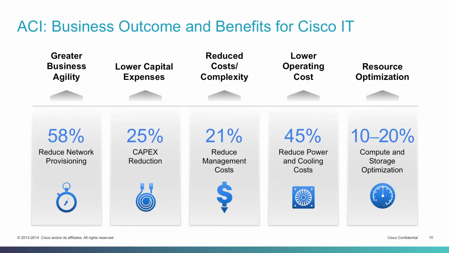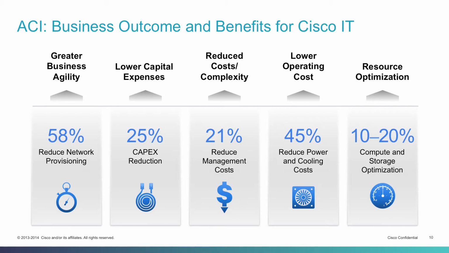So the 1,700 customers that I showed at the very beginning, a lot of them have been able to benefit from a business outcome standpoint. Through a Cisco IT study, we have benchmarked these savings: 50+% in network provisioning costs, in terms of capex reduction, because Cisco ACI uses BiDi optics. So when you move from 10 gig to 40 gig, you use the same BiDi optics. There's no need for buying a new 40 gig interface. So use the 10 gig BiDi optics for your 40 gig migration. Those are very big savings from a capex standpoint.